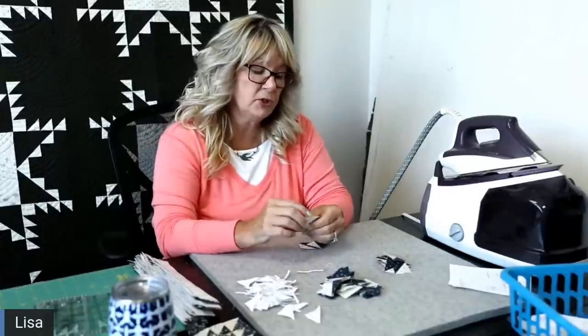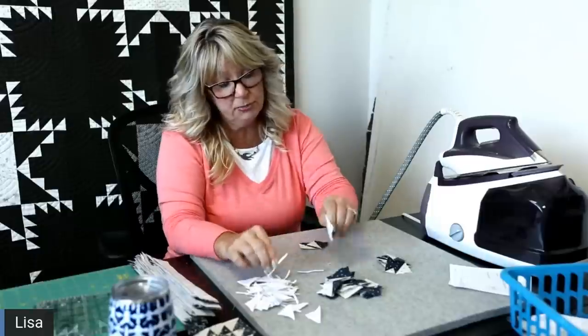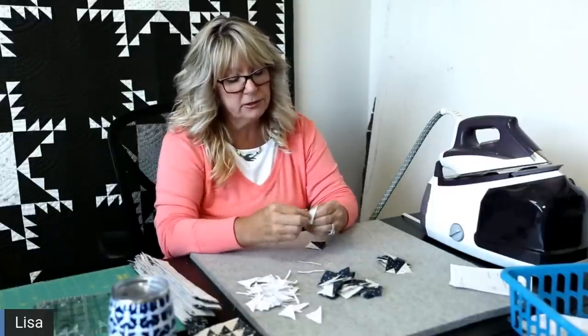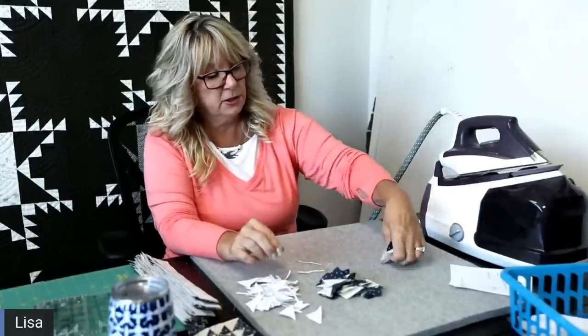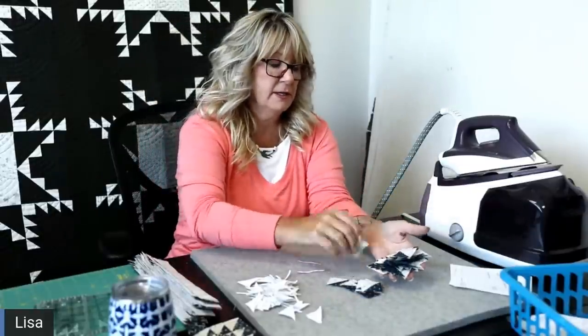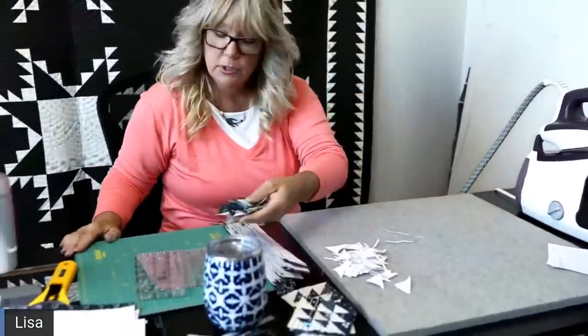Okay, so in 32 minutes, while explaining, so not even really because I've been explaining, I've done 40 half square triangles, plus talked and did all that, just like that. Now these are ready to go. They're perfect, they're the right size, and now I can start, if I wanted to, sewing them together.